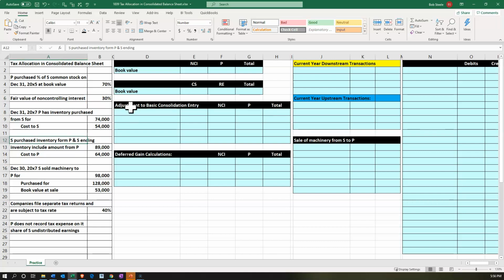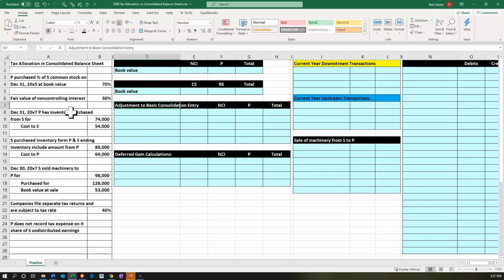December 31st, 2000 X7, P or parent has inventory purchased from S for 74,000. So we've got this inventory that's going to be intercompany, or between P and S, parent and subsidiary. The cost to S was 54,000. So let's go through that one more time. On December 31st, 2000 X7, P has inventory purchased from S for 74,000.